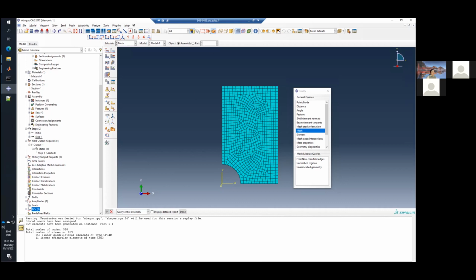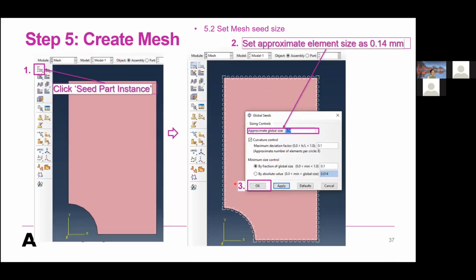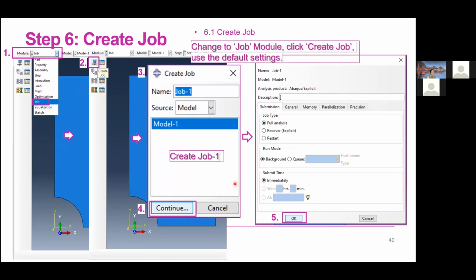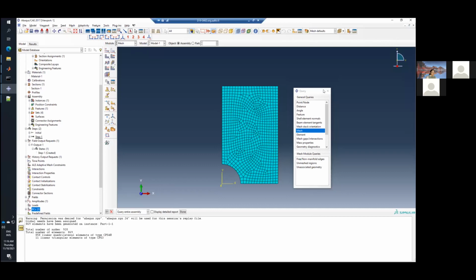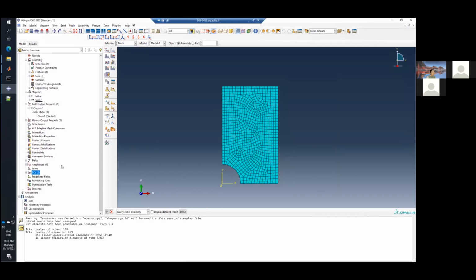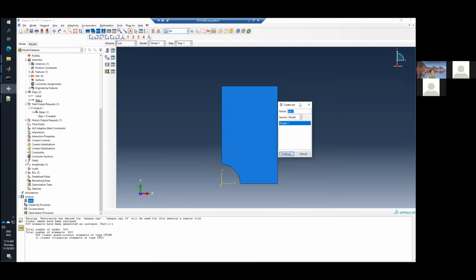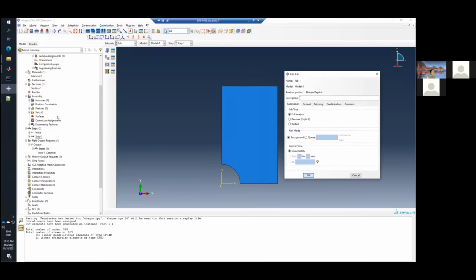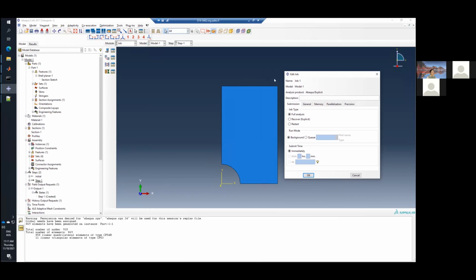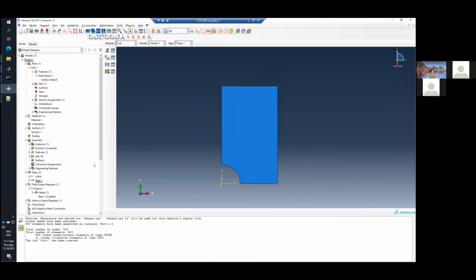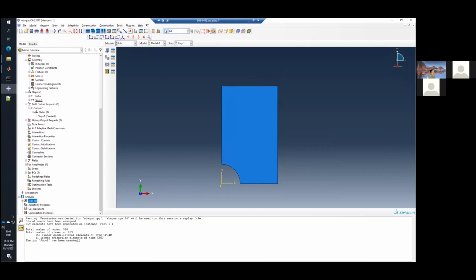So after we do the mesh, we have nearly reached the final step of the generation of your model, and then you can directly create a job and submit it. So you can close this information part, and then finally go to the analyze job part. Double click this job, just use the default one, job one, model one, then continue. As you did not change the model name here, the default is model one, so it should be job one, model one, continue, and then OK. Then in your command window, you see that job one has been created.